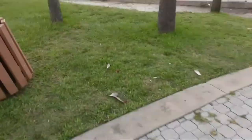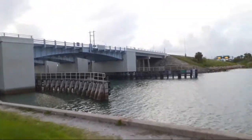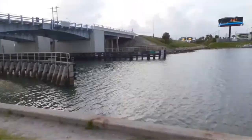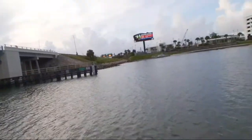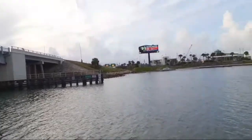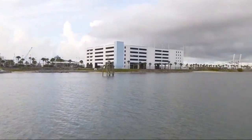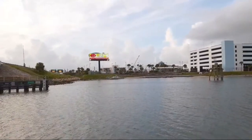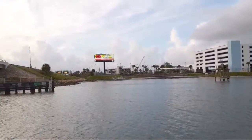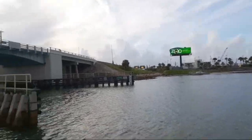Somebody left their mask. This is the drawbridge you were hearing people go over. I guess that's how deep the water is. Is that how deep it is? Since 2018, it seems to be going the wrong way. That bird thought he was gonna dive. Small world, dreams come true. Get all this advertising there on that electronic billboard.